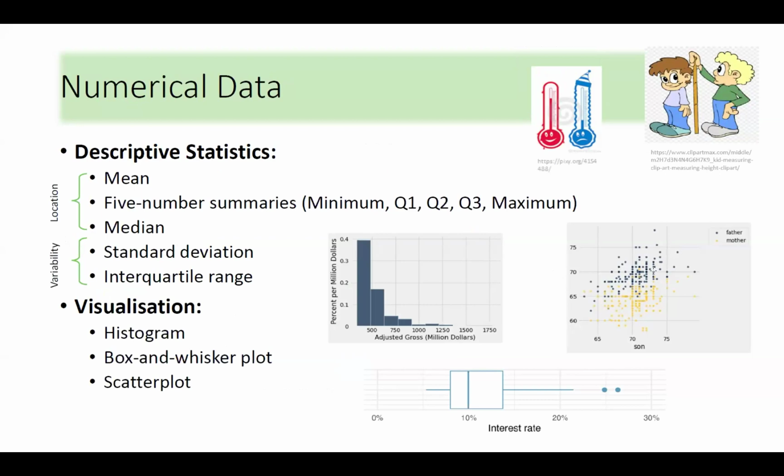And then we also have something that we call 5 number summaries, which is a compact way of also describing your data. So the 5 number summary consists of a minimum and a maximum, and then your quartiles. Quartiles actually divide your data into 4 parts. So these are the partitions of where the data is divided.